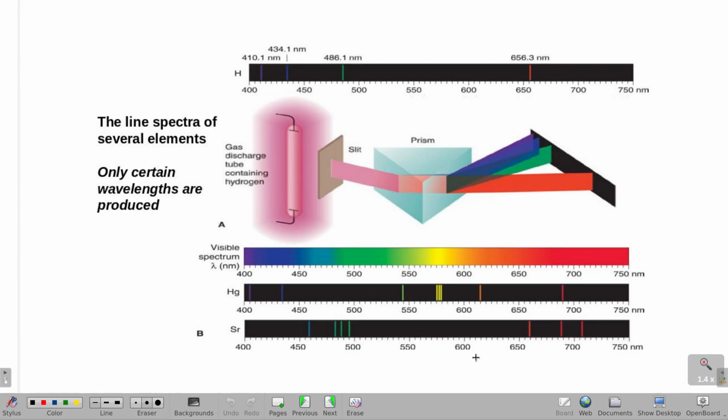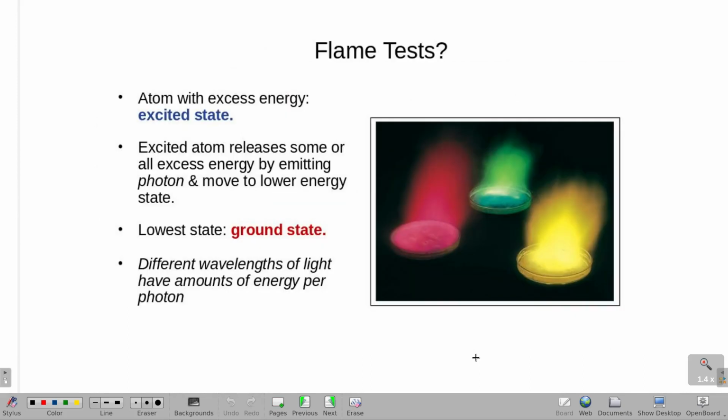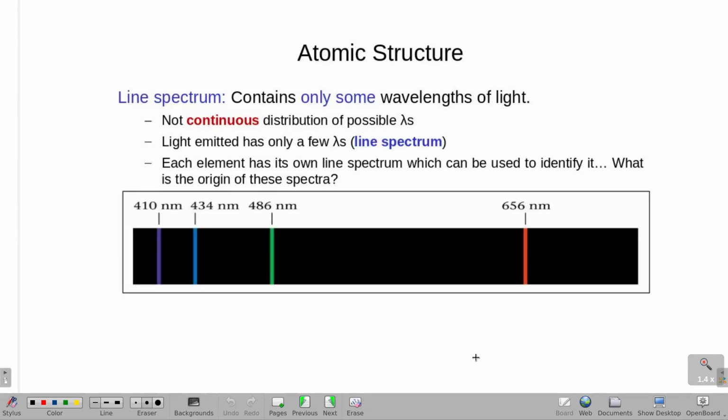All right, but everything is somewhat different. All right, so that was something they wanted to understand, what was going on. Why were atoms creating these lights when we just added electricity to them? So it must be something about the atom itself. Now, we actually can take advantage of it and see it in many cases, but we want to know why it is. Why is that spectra unique?